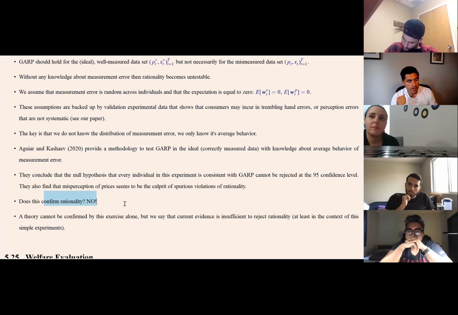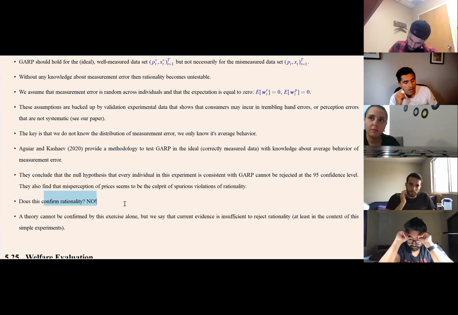And the final thing is that there's still an open question on how to allow for mistakes and what kind of mistakes we should allow. So it's also a discussion of what kind of mistakes are allowable. Optimization mistakes, for instance, versus measurement error, right? That's basically a little bit the two things I think you have to start thinking about.